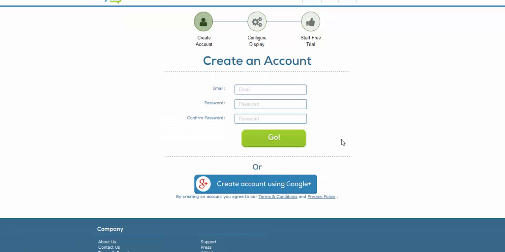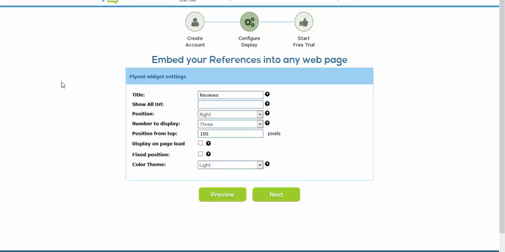The first step is to create an account. Use an email and pick a password like all software, and we'll use happy user. Hopefully all our users will be happy at Vocal References. And a password. If you want, you can use your Google Plus, and then you don't have to remember your password. And click Go. That's it. That's what's involved in creating an account.